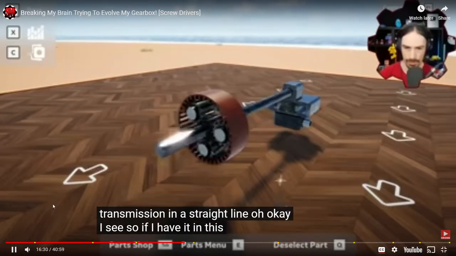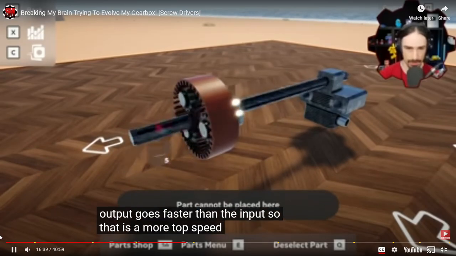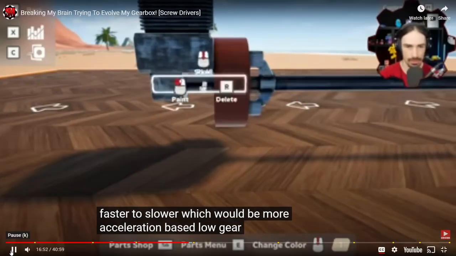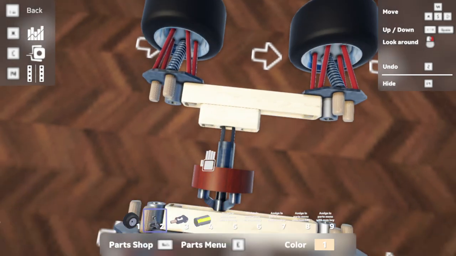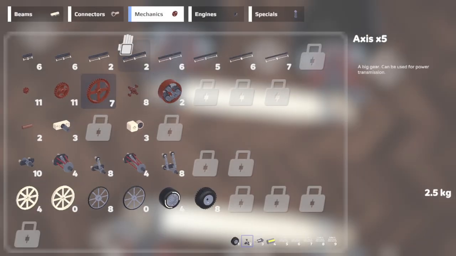See, so I have it in this orientation. We can see that the output goes faster than the input, so that is a more top speed based gear ratio. In contrast, if I move the engine to the other side, you can see we go faster to slower, which would be more acceleration based low gear. Oh, so it's its own gearbox. Oh, I see. Okay. Hold on. I'm kind of picking up on it now.